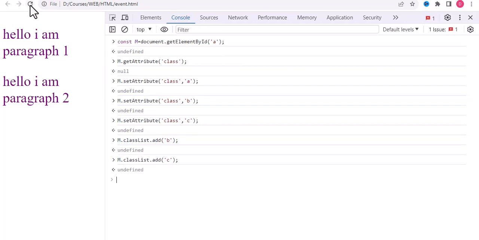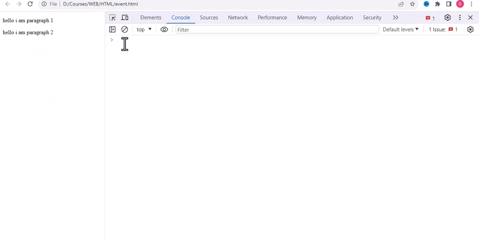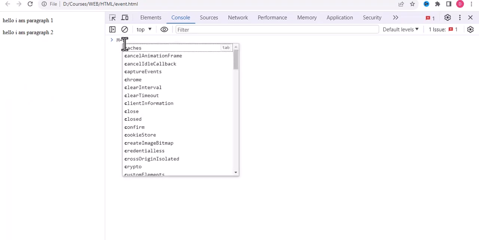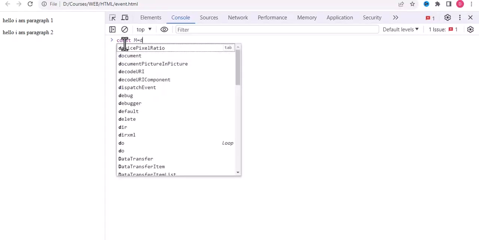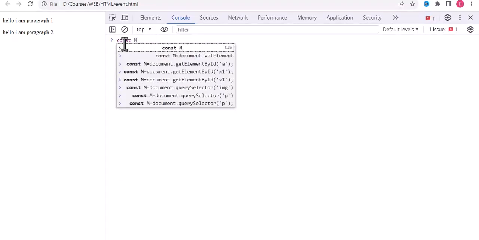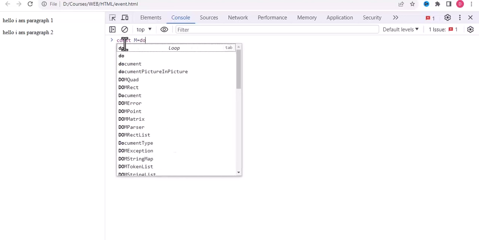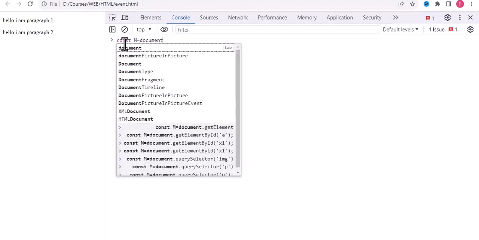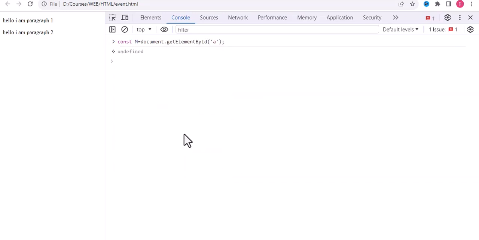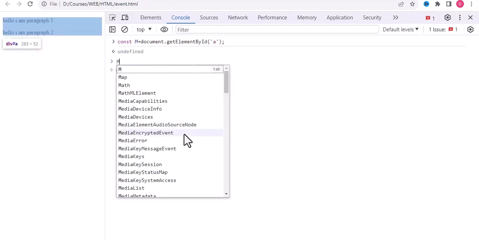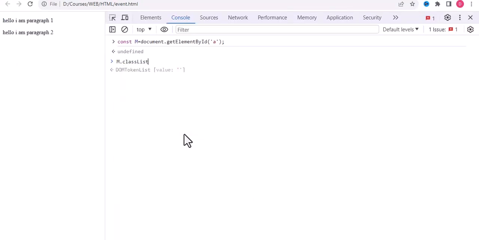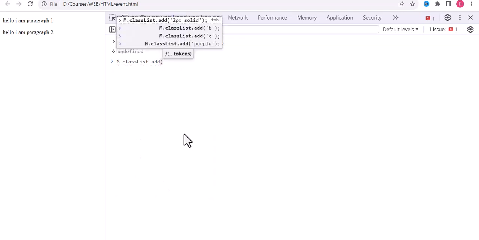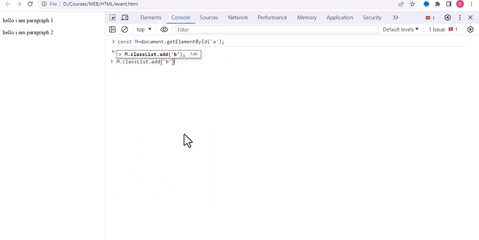We refresh it. We take const m equals document.getElementById, and then we write m.classList.add and write b here.